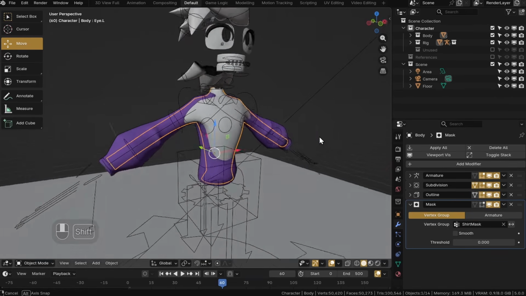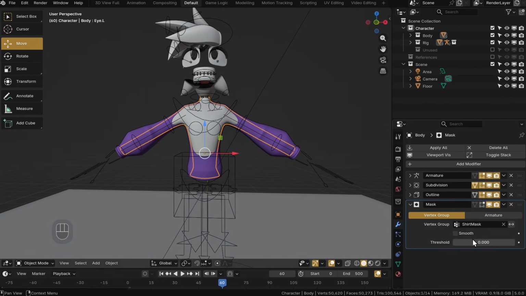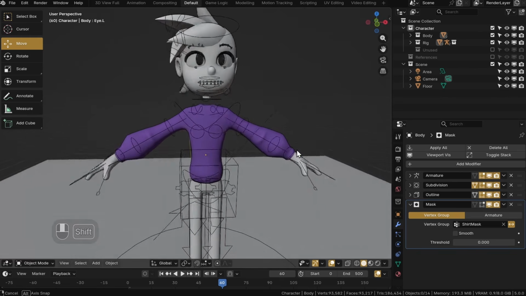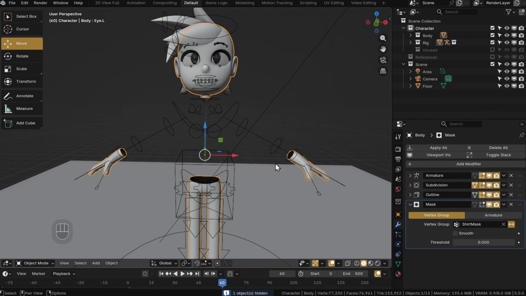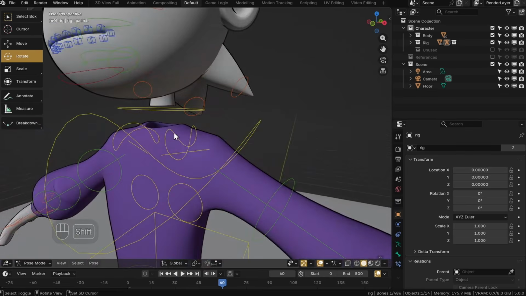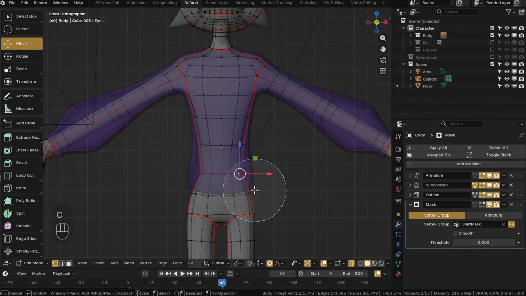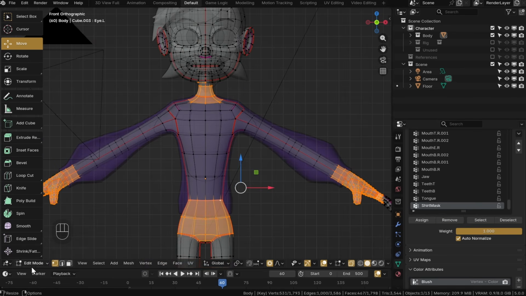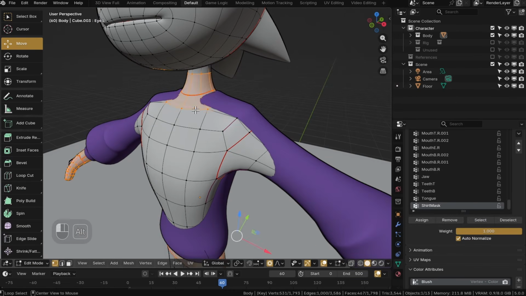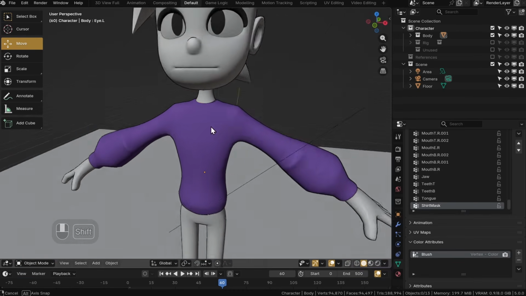By default, it'll hide all that wasn't a part of the vertex group, but you can press these arrows to reverse it, so it'll hide what you did select, and then just turn the mask modifier on and off depending on whether they have clothes on. But it takes all the faces attached to the verts you selected too, so we actually want to go back and remove some of the verts from the top, so it'll look normal when the mask is active. This part isn't working perfectly, but that's probably just because this is a sloppy example.